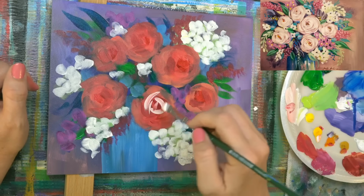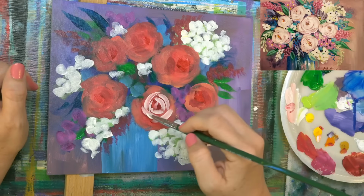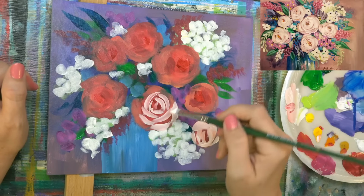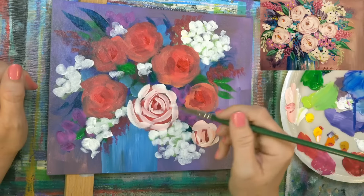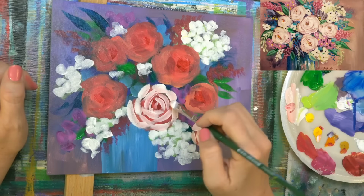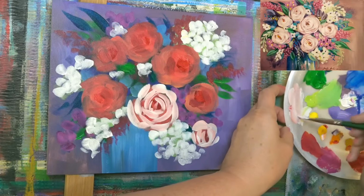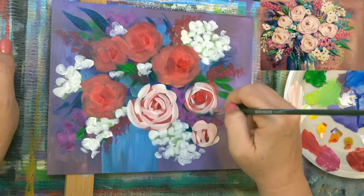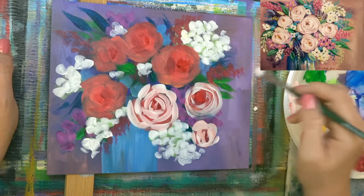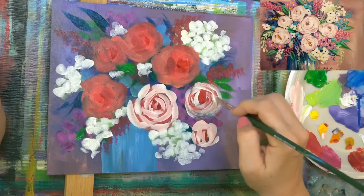And then as you go around there, it's almost like laying bricks. You're going to tuck your petals in between. Some of them will be a little bit larger than others. So that's the basic circular motion that you want to go with. You could also do more of a random look, just random circles, and let that brush drag on there.